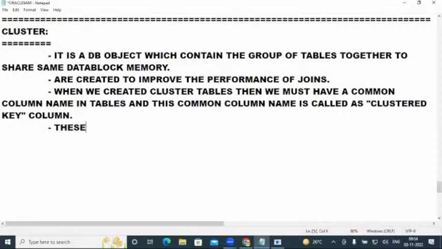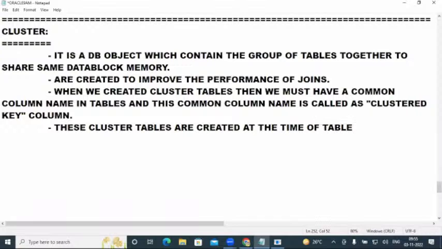The next one. These cluster tables are created at the time of creating tables.